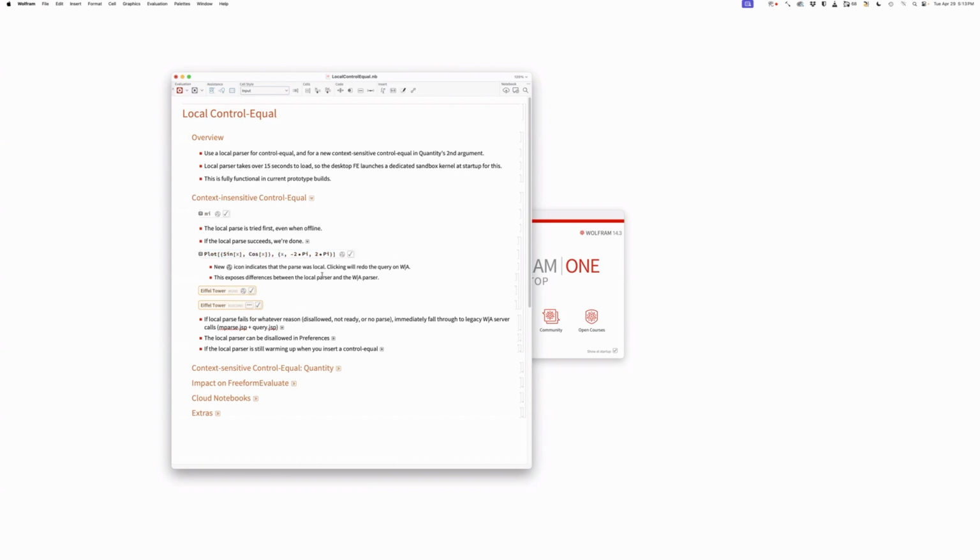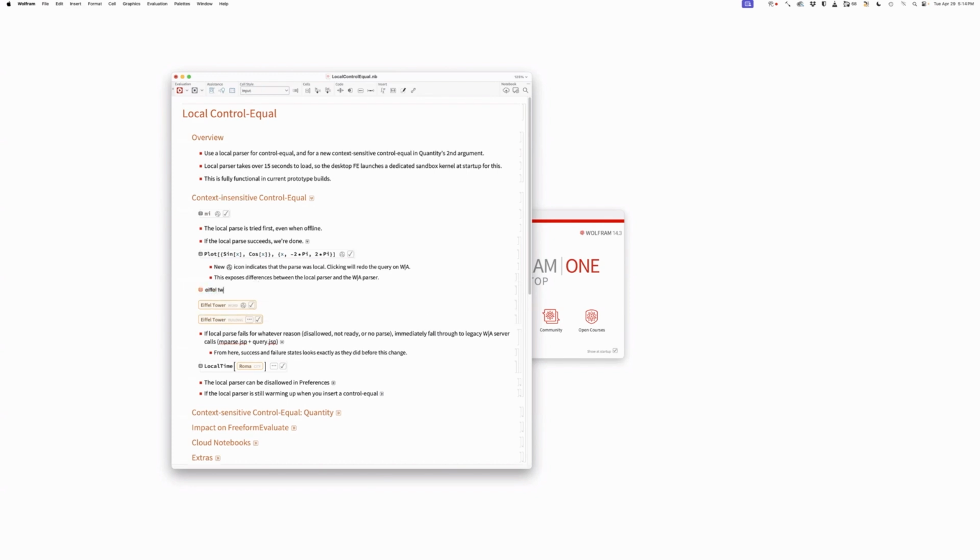Okay, so give me a sense then of what works with the local parser. It's similar to the local semantic interpretation where most math should work. And then you can see with that Eiffel Tower example, there's words data. But other domains, that's not useful, right? Because if I say that, this will be wrong, right? That was one of the things to talk to you about. Yes, it's just no good. It can't possibly work this way.